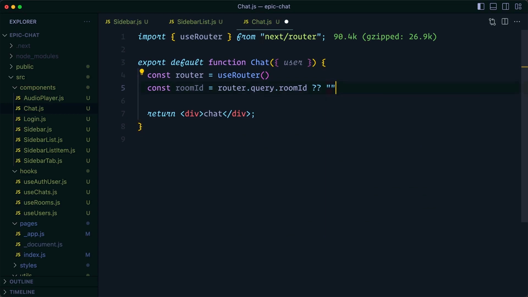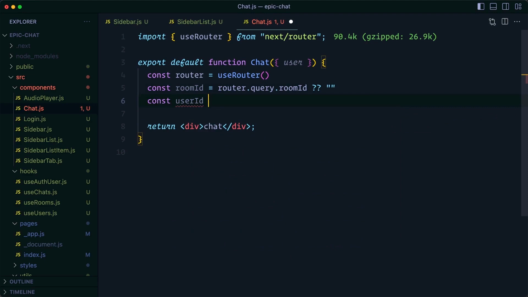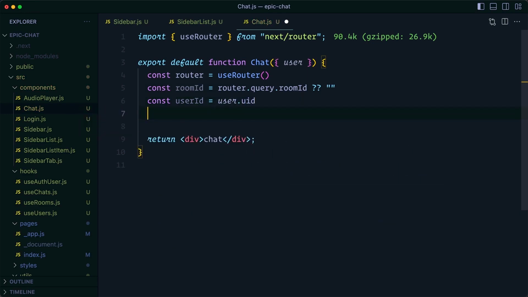So in our case, we just want it to be an empty string. We're just writing this to make sure that we actually have a string value, either the room ID or just an empty string. And we're also going to create a reference to the user ID. We're doing this because we're going to be using this quite a bit in our chat component, and that's going to be set to user.uid, as we already know.